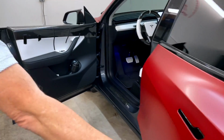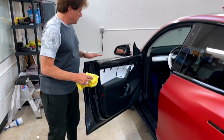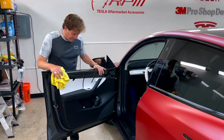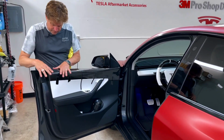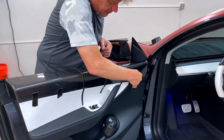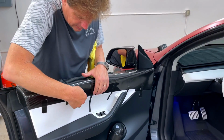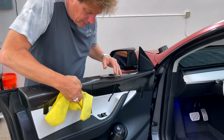Okay, so I'm going to close it up and then we'll get some pictures of this showing everybody after we take the tape off. And again, how to do it: you want to hold it down and pull the tape off. So we'll finish shooting this in a day or so, and again, make sure that all the contact is being made.